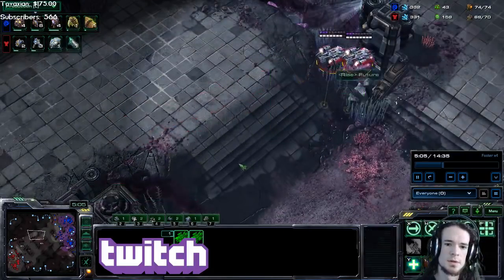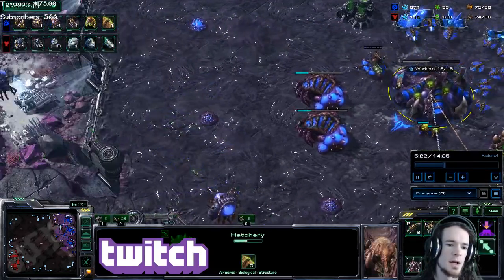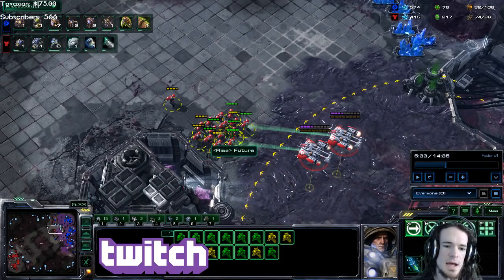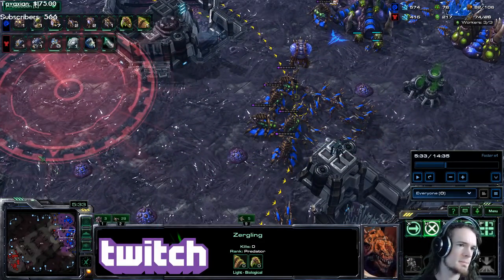So look at Future. He's attacking with some medivacs. I'm defending with some lings and some queens. But what are we still doing? What are we still doing during all of this awesome action of medivacs going in, running around, queens and lings? We're still macroing. Look at the production tab.